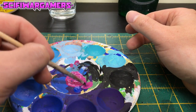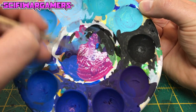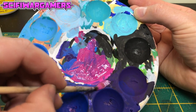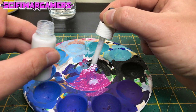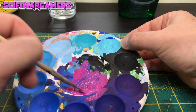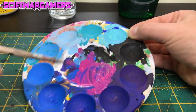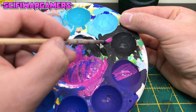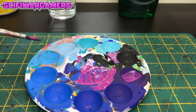Well, well, well. It actually works. I'm quite impressed with that. It's a little streaky. Mix in a bit more of the wash up there. The juice, I should say. I think this would work really well for a glazing application more than anything, because you can thin it right down and it doesn't seem to break up. And I like that. Let's try and glaze over that purple. It's not too streaky, not too bad. We shall add that to the toolbox.